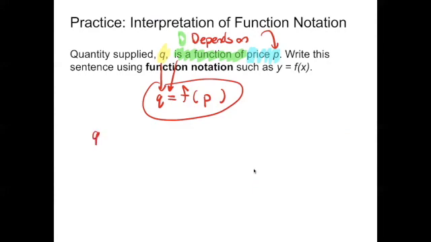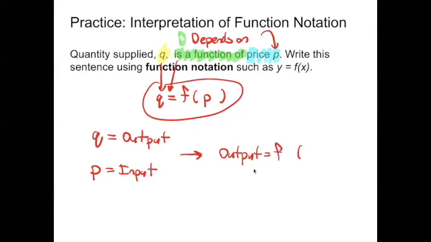If you're having trouble with these, what is really the critical thing here is to identify what the variables are and which is the input and which is the output. So we've got a Q and a P. And whenever you say Q is a function of, that means Q depends on something else. That means Q is the output. And P, therefore, is the input. So Q depends on P. Q is the output, P is the input. And so once you identify what the output and the inputs are, the general form of writing out this notation is to say the output, which in this case is Q, is a function of the input, which is P.